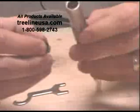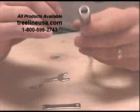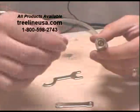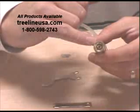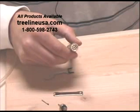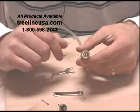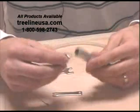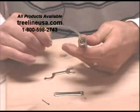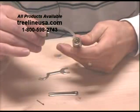Then we can take our handpiece. The manufacturer recommends about every 200 hours to take some rubbing alcohol, dip a Q-tip into it, and clean out and swab the inside. Then you can take and turn your tool on for a second, and that will again get out any kind of dust or debris that might build up in here. Also make sure there's a little black O-ring on the inside — make sure that is in place, because if it's crooked, this will not seat down properly.